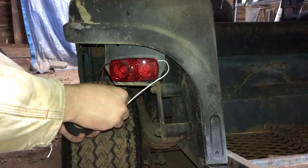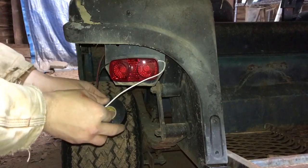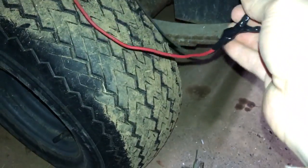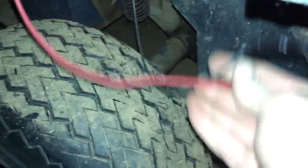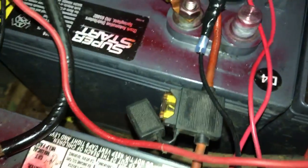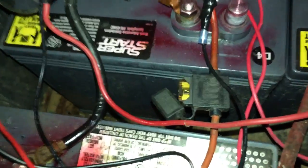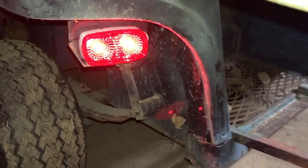Now I'm going to take some black electrical tape and wrap up these connections. I'll take some zip ties and tie these wires up under the underpinning to keep them out of the way. Last thing to do is put the fuse back in, flip the switch, see what we got — sure enough, it's working.